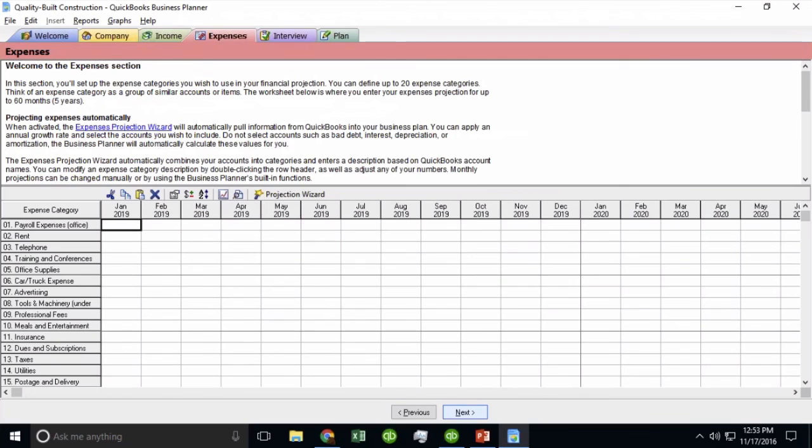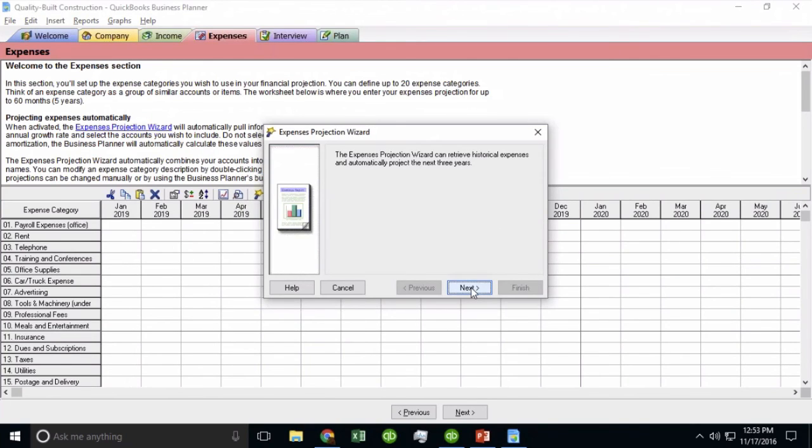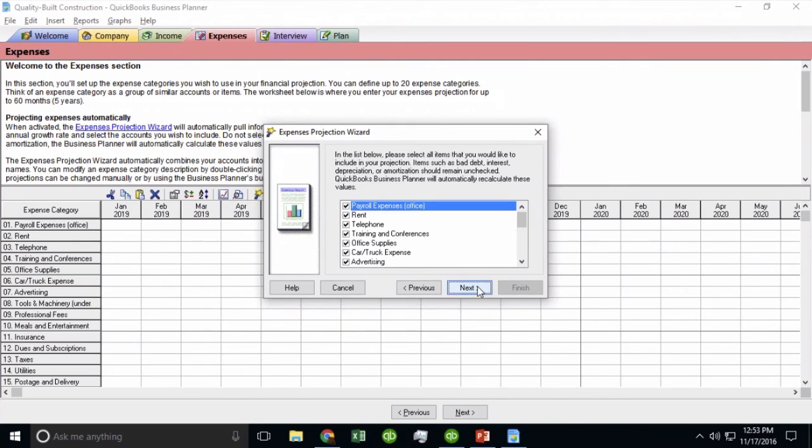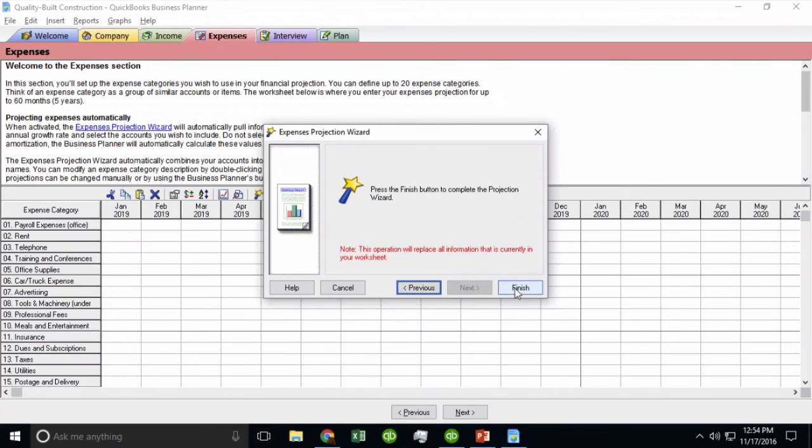So then we're going to hit Next. And you see a lot of these tools have a lot of things in common. Then we get all my expense categories. And then I can click on my Expenses Projection Wizard. And same thing, it goes through the same motions. It says, when would you like to start projecting expenses? I'll select next year. And then would you like to use the average monthly, the history, or do it manually? I'm just going to do the average monthly. Hit Next. Do the same growth. Choose which accounts I want to project. So if I don't want to project contributions or taxes or whatever, I can exclude them from the projection. Then I can hit Next and Finish.